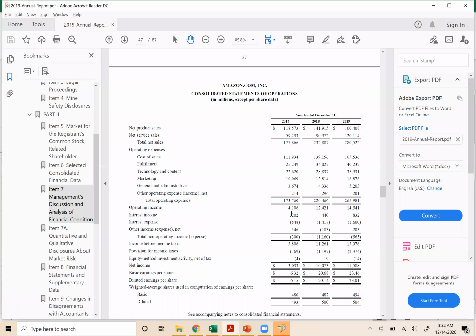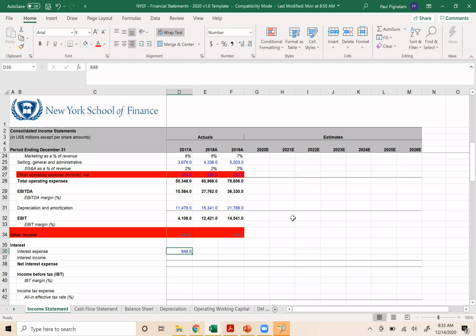That means interest income, reverse logic, they showed it as positive income. If every expense is going to be a positive number, I want income to be a negative number then. I'm going to make that minus 202, so that when I make net interest expense, I can easily sum the two together. Net interest is equal to interest expense plus interest income. That's the net.